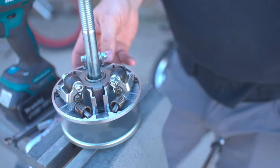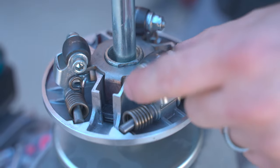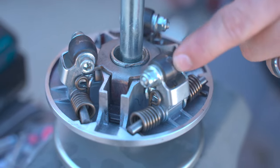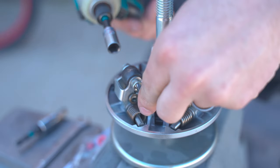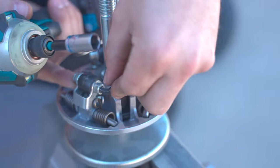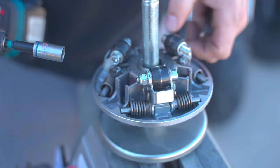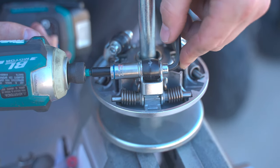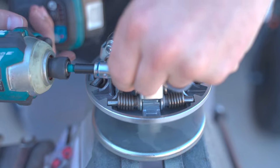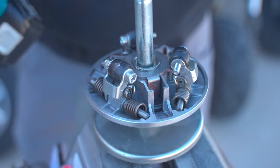So this is what the inside of the Juggernaut looks like. The spider, you've got the springs, the arm, the weight assemblies, which we're going to replace, and then the roller. What I like to do is take all the nuts off. Put your Allen wrench on the one end, take your impact, and then just take all the nuts off. And don't worry, nothing's going to pop off, nothing's going to shoot off crazy.